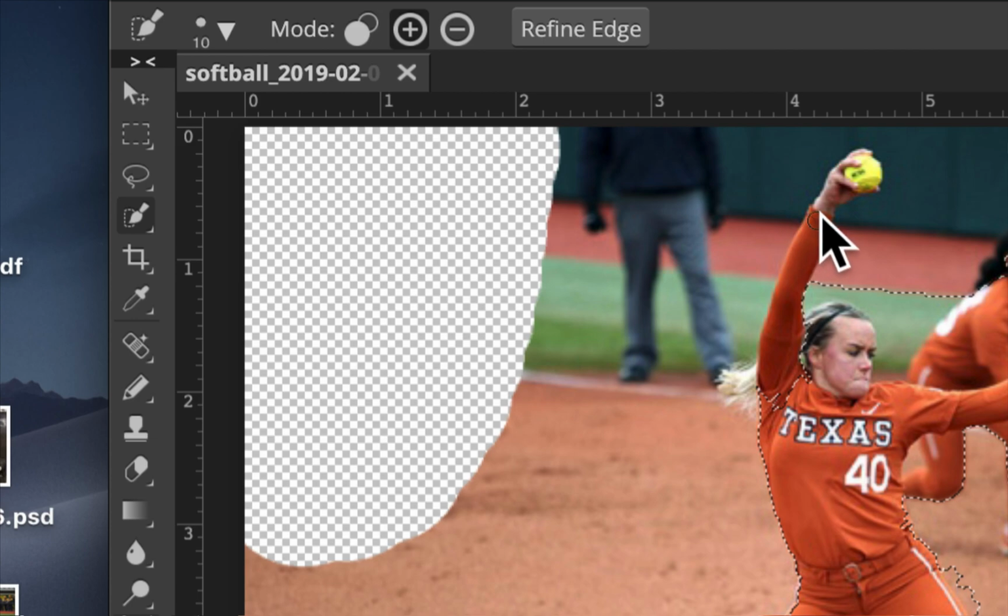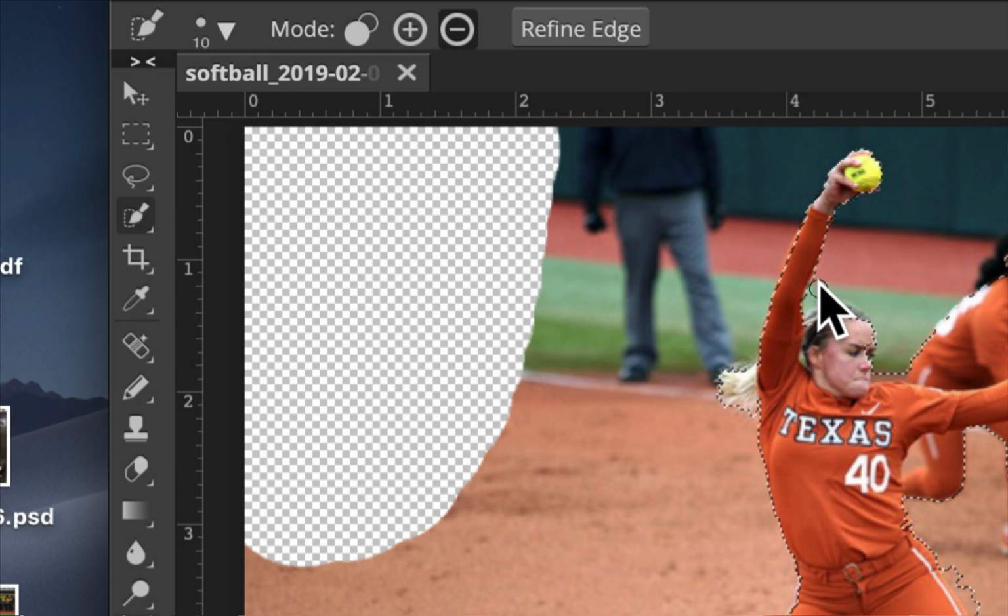Now it took too much. I let go of the Option key, click back on this, and start to take more again. All right, this edge isn't perfect, so I'm going to go over that. And you have to kind of take your time in doing this. Some of you may find that just erasing the background might be an easier solution. A lot of this depends on how complicated your background is.